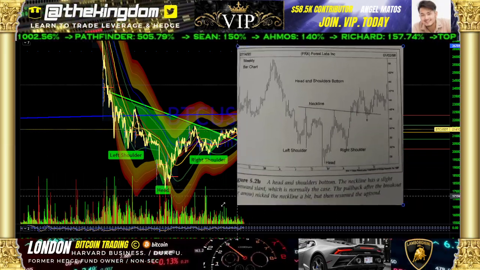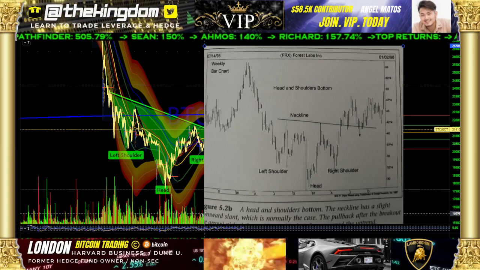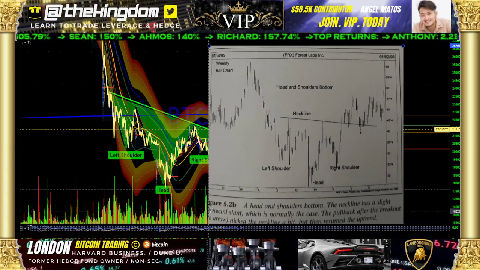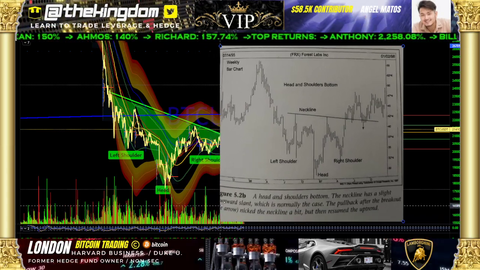First of all, we're going to zoom in. This is the New York Institute of Finance, literally where Wall Street goes to school. I want to bring you the accurate information. Shout out to our VIP.